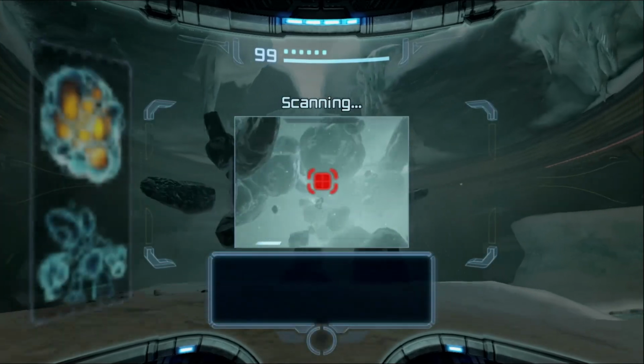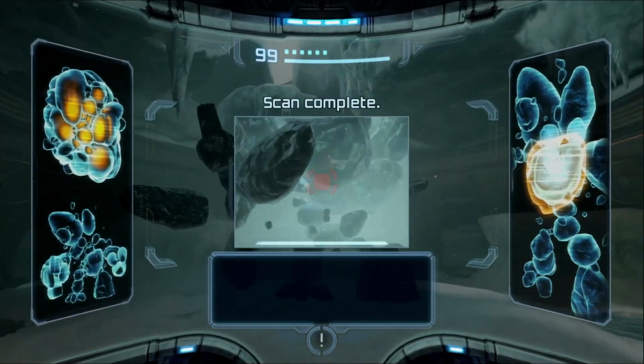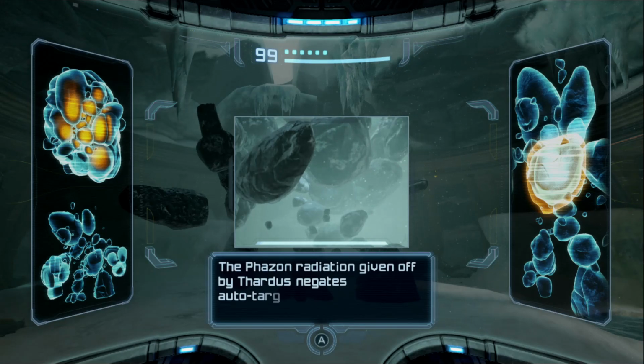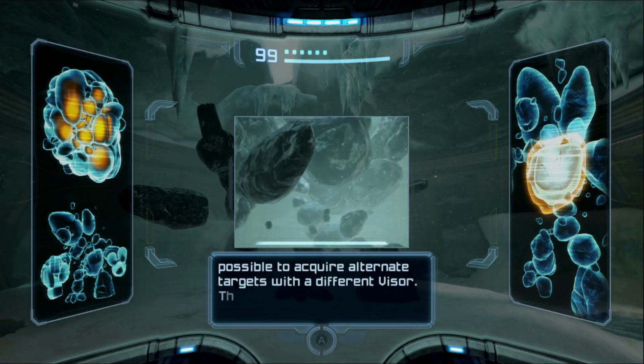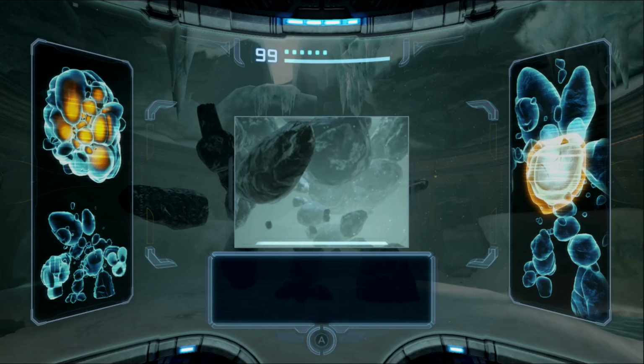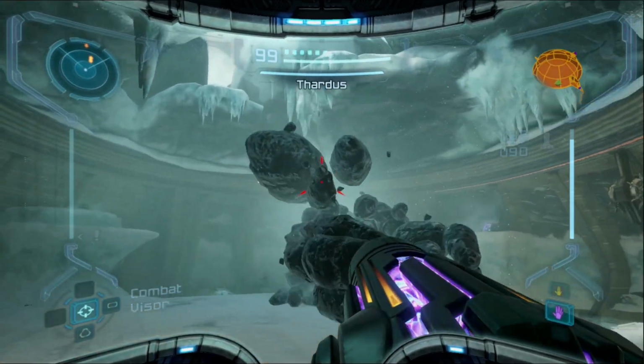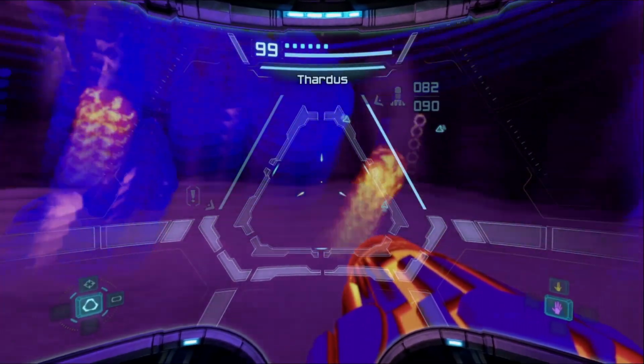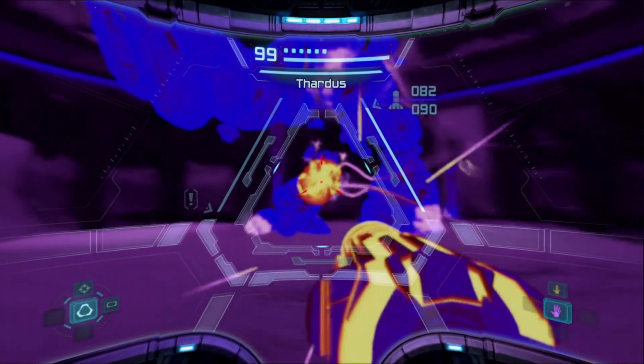Alrighty, before we continue, let's scan this. A Thardus. This is the last missable scan in Fendrana Drifts according to my guidebook. If you don't get this scan and you defeat this boss, you can't get it anymore. So remember that when you play this game. Phazon radiation is given off by Thardus, negates auto targeting systems, prevents lock on, and it may be possible to acquire alternate targets with a different visor. That's right, we can't lock on to him because of the Phazon, but if we turn on our thermal visor, we can find weak points. And let's give him a nice little shock.